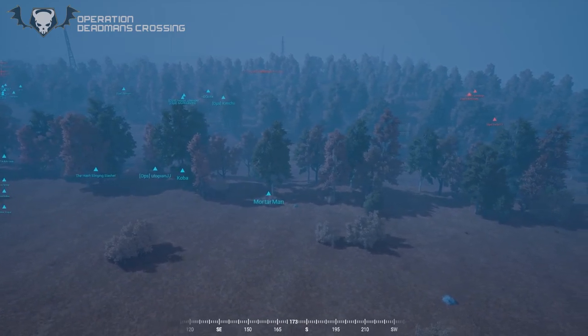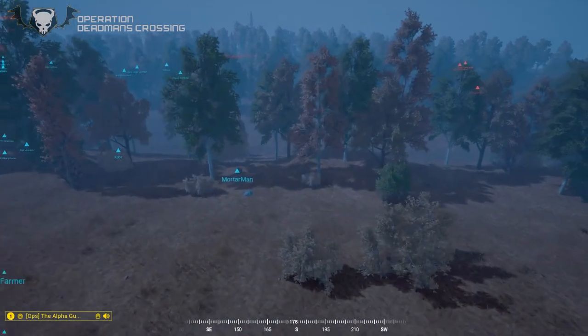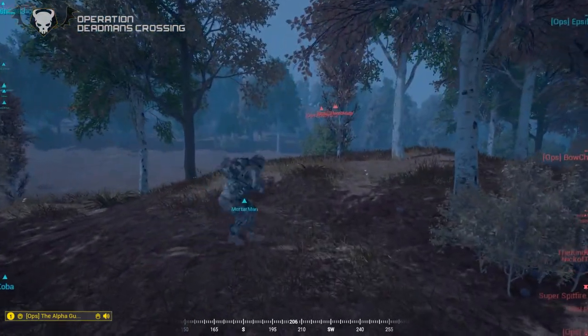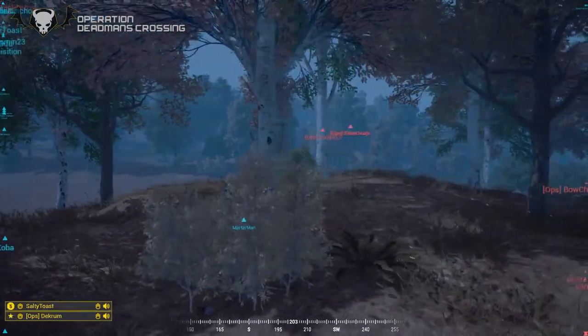Command, I have a fire team diverting north just to check part of that trench line, just to make sure it's clear, and then they're going to fall back in with me. Sounds good. Okay.